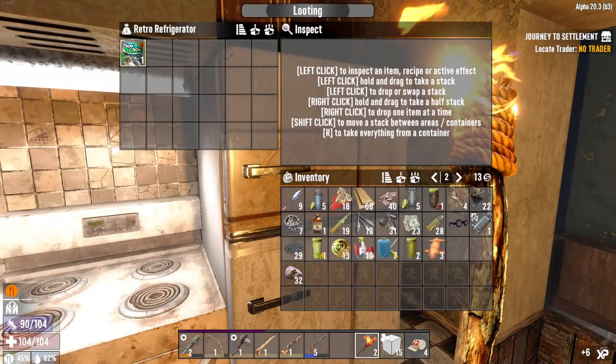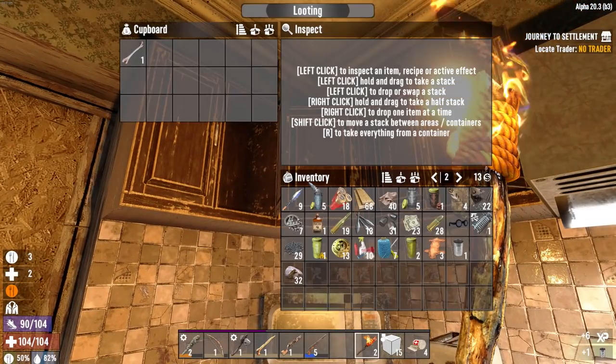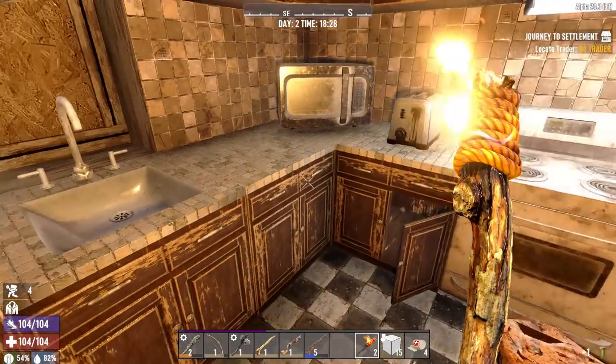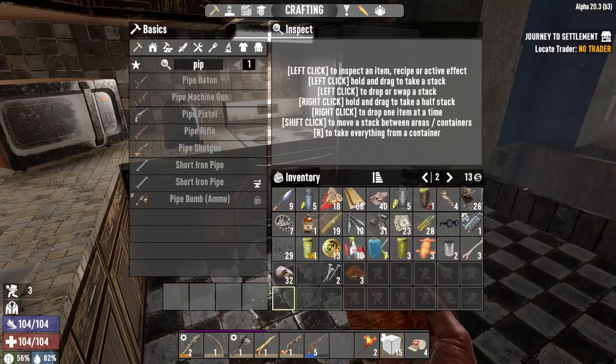That's fantastic. Nice, first one out of the bat. Some tenderloin, that'll help out there. Your food gets too low and it starts killing your stamina usage too. So that's the hard part about keeping up with all that stuff very early game. Well, that's all that was in the kitchen. Really not much in there. We did get a little bit of food and got some more blueberries. I'll go ahead and eat these. At least keeping my hunger down so he's not whining about it so much will keep my stamina usage back up.